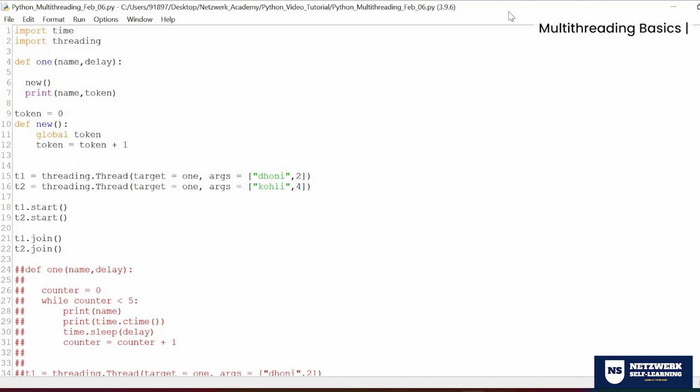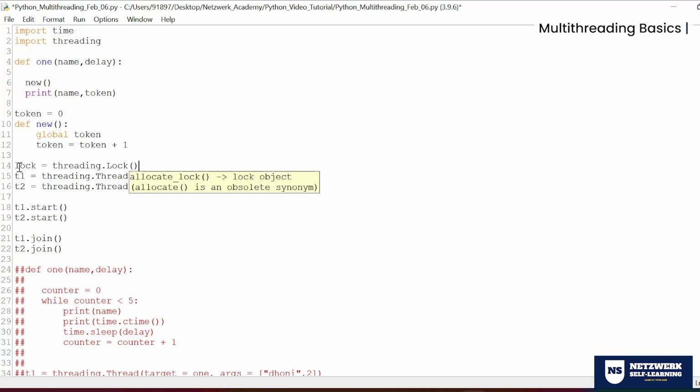Now, global interpreter lock is something that is available in Python by default, but that is not available when I was executing multi-threading. Now what I'm going to do in my multi-threading is pull that guy in again, saying, look, I want your help here, so please come and lock the program whenever and wherever needed. So basically I need to take a lock. So lock is equal to threading dot lock, and that lock is getting assigned to a variable called lock. It can be anything; I'm just keeping it as lock.